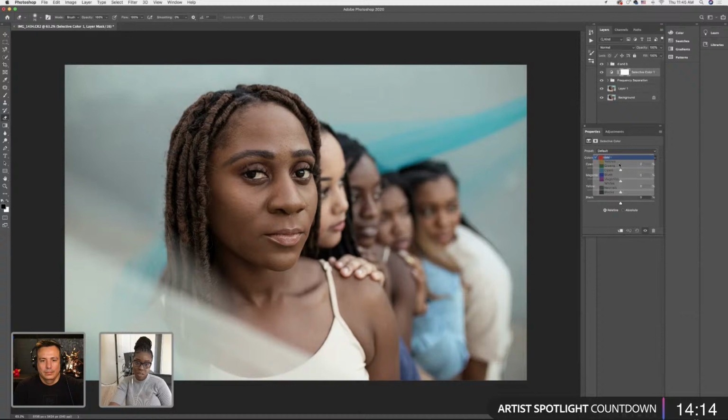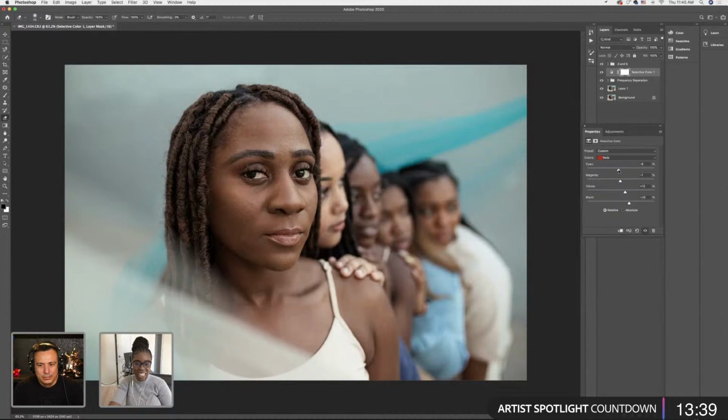I think her skin for the most part is fine, but I am gonna see what we can do, I don't want to make her too... And let's see what we can do here. Yeah, that's nice. No, I don't want her yellow. And sometimes my eyes will get tired. If I feel like I am editing so much or looking at a photo in too much detail, I'll have to walk away and be like, okay, I'm gonna come back to this.